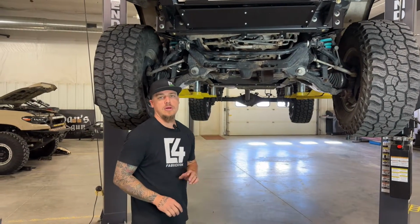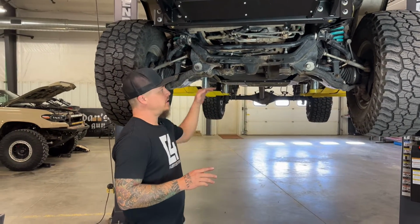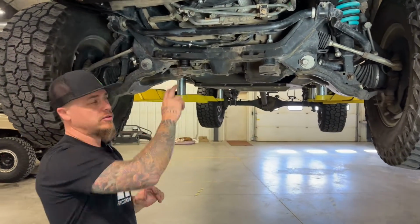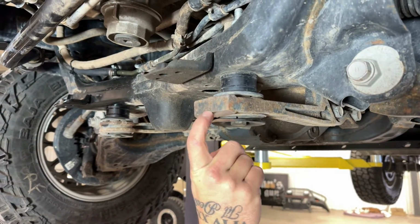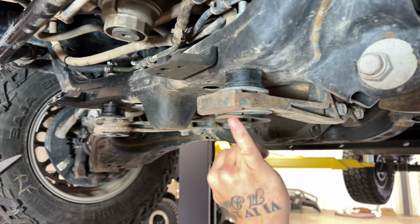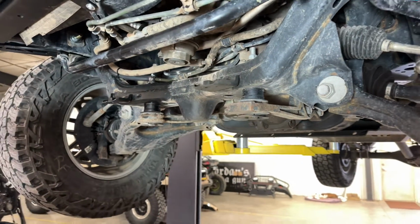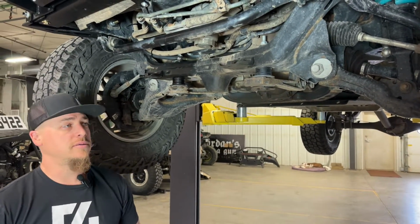So we're about ready to install our new high clearance front skid plate here. One thing to note, because that skid does come up at such a higher angle than normal, if you do have a diff drop on your Tacoma, you may have to clearance this front diff bracket and the washers just a little bit with a grinder, sand it at an angle, otherwise that skid plate might push and pinch against it. So you just have to sand that a little bit to make some clearance there, and then you'll be ready to go ahead and get the skid plate put up in position.